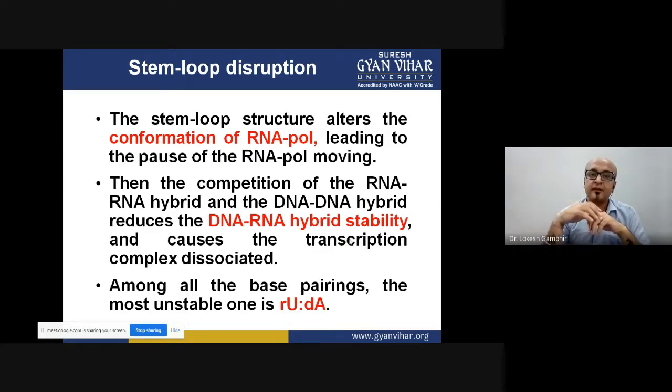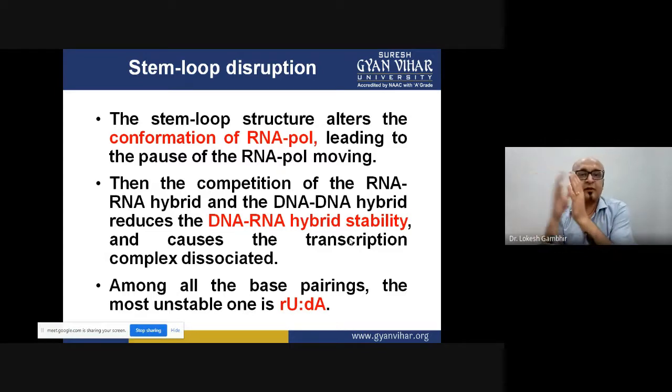At the first site, it adds a purine, whether it is A or G, preferably G. Once it adds that, we call it the transcription initiation complex. Then the remaining 4 or 5 nucleotides are synthesized. Once a short RNA oligonucleotide is synthesized, the main sigma factor is released. Now it's the job of the beta subunit of the RNA polymerase complex to start polymerizing. It continues to elongate till it reaches the termination part.